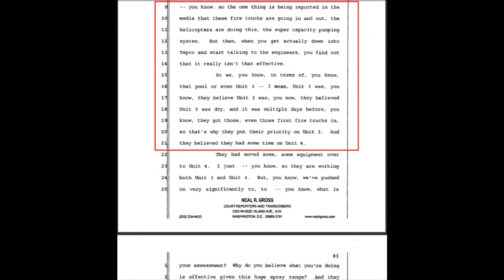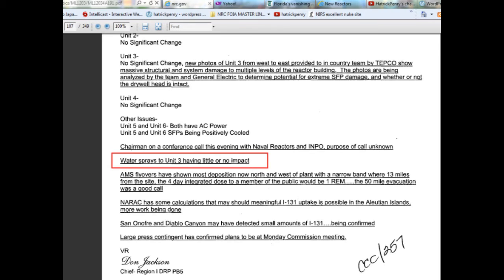And I want you to know and to see from these documents that this is their solution: these pumper trucks, the helicopter drops, the Bechtel pumps. And in the end, you look at it, it's like straining at a giant, massive beast, and all you have is a little tiny toothpick to do battle with it. It's the best thing they could come up with. Again, all this water that's being sprayed and poured and dumped, where does it go? It leaks into these pits. These pits are drained. These pits are discharged. This has been an ongoing process. Now, at the point where the fuel, the corium blobs, melt down beneath the toruses, into the ground, and down into groundwater underneath the bay and what have you, then it's unreachable. There's nothing more you can do about it at that point. And this is what I'm being told is exactly happening right now in Japan.